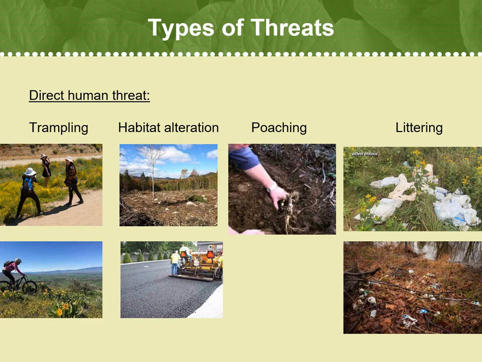Next is habitat alteration. Habitat alteration is where humans alter the environment at a rare plant site to the point that it is unlikely that it will continue supporting the target population. Examples of habitat alteration include clear-cutting a forested area, paving a site completely, as pictured in the slide, and even mowing at inappropriate times of the year. Another form of habitat alteration is spraying pesticides and herbicides, which can directly impact a rare plant population. If you notice a lot of dead vegetation matter in an area in the growing season where the rare plant is supposed to occur, this is possibly the result of pesticide or herbicide spraying.